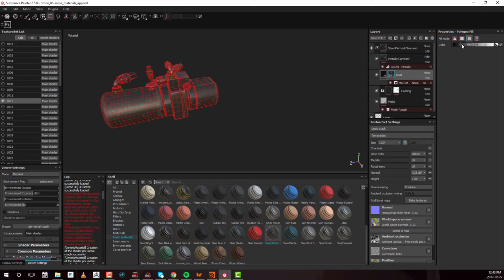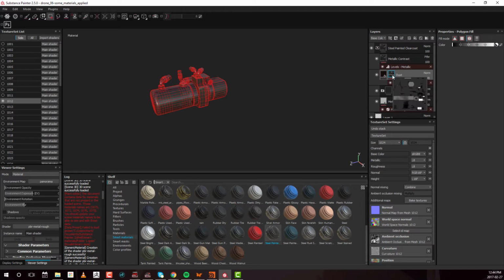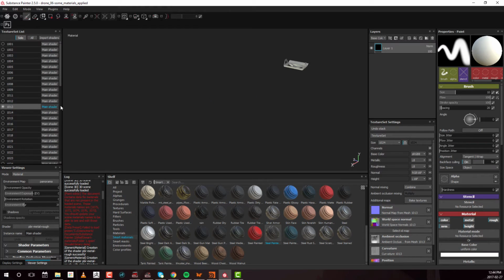And then again, remember that this value is really just applying a certain value to this mask. So I can apply a black value, right? And as you can see, there's a little black chunk, right? Or I can just do this and click that. And now it's going to change that chunk to a white chunk, as you can see on the bottom left corner, right? And once again, it updated that. So yeah, if you want to get some variation for parts, use the polygon fill. And this is actually what we're going to be using for some of the wires later on.